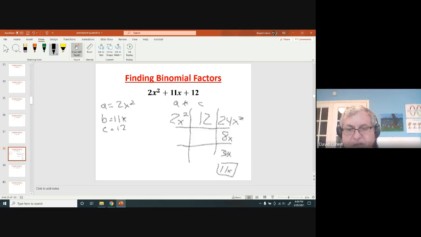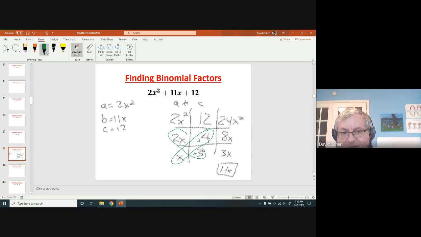If you need to write out products, this is a great time to pause and do that in your notes. So to get there, we'll have a 2x here, and we're going to multiply up this column as well, and an x. X times 2x is 2x squared. To get across, I multiplied 2x times 4. To go across, x times 3 is 3x. And now in a different color, probably pen as well, I use jelly beans or tic-tac-toe. Remember, this is positive. Remember, this is positive.